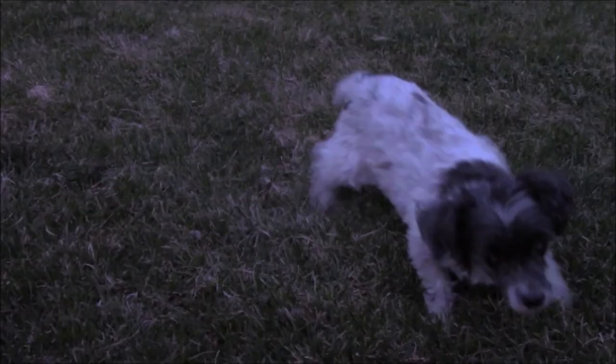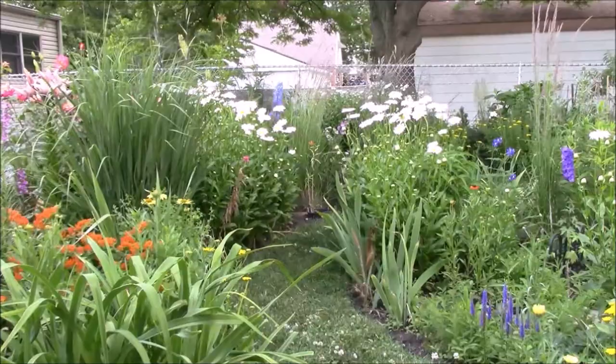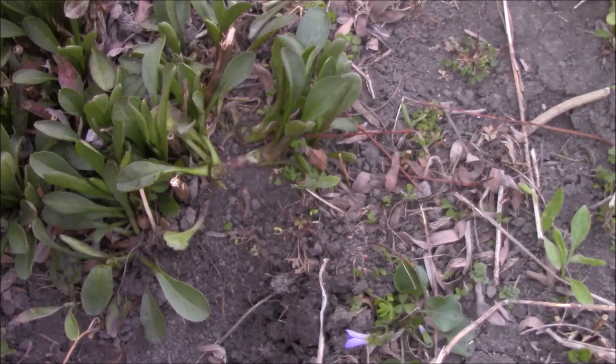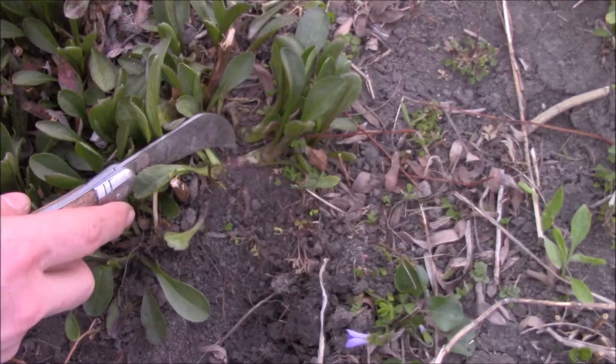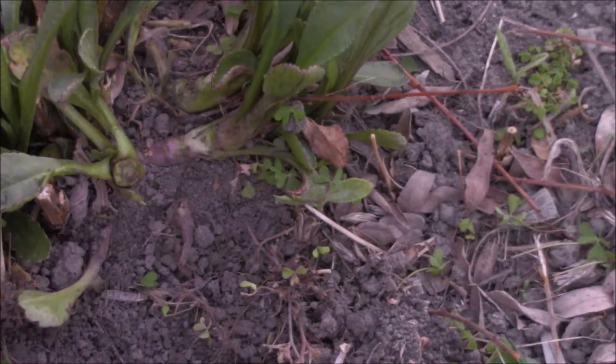So dividing daisies couldn't be an easier or more rewarding task in the garden. In fact, all of my daisies in my garden come from one plant that I got from my mom's house several years ago. So what you do is look at the parent plant, which is right here, and if you zoom in, you can see that there's an offshoot, a little stem that's growing away from the parent plant, and this is going to be a new plant. And usually underneath here, there are going to be some roots that are developing.